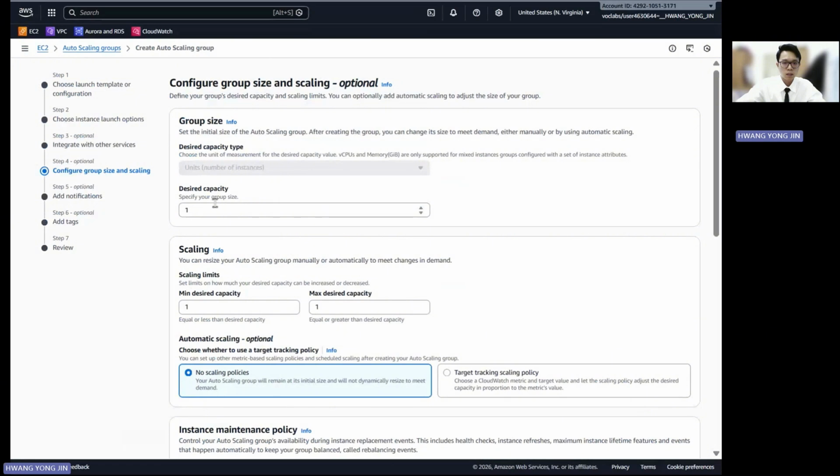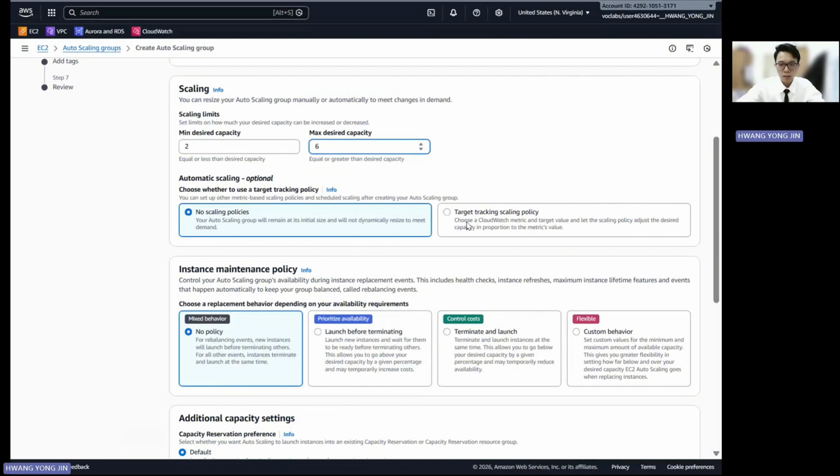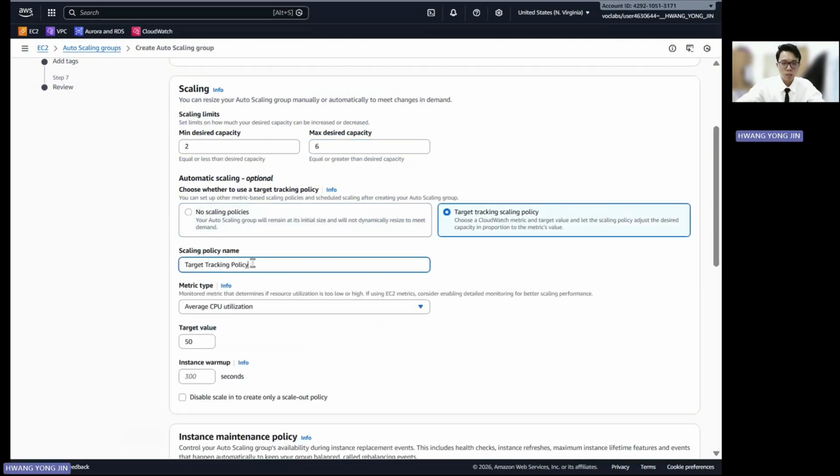For the group size, set the desired capacity to 2. It will always maintain 2 active servers, and the minimum is also set to 2, so there are always at least 2 healthy instances running. The maximum is set to 6 to allow the system to grow up to 6 servers during peak traffic periods. For auto scaling, set the target tracking scaling policy and name it project scaling policy.